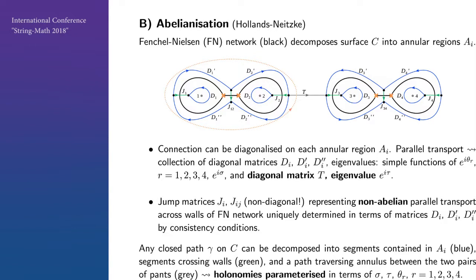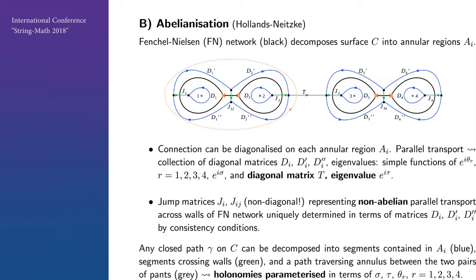And there is one piece of data coming from, say, this dashed curve, which is the parallel transport along the separating curve. Also, it can be made diagonal, and the eigenvalues are called e to the i sigma, so that is one more variable. And then there is a diagonal matrix describing parallel transport, say, from this normalization point to this one. So that matrix T here is again a diagonal matrix with eigenvalue e to the i tau. This is how the data are encoded and how they will enter into a flat connection, which I'm about to define.